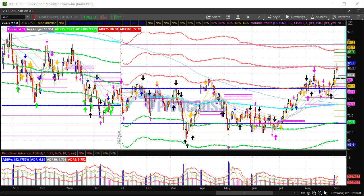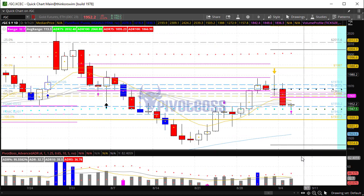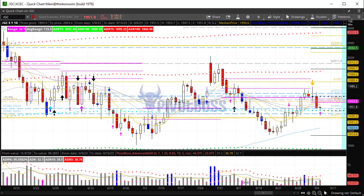Looking at gold here, gold right now pretty much sideways at the moment. It saw a bit of selling pressure in the previous session, failed new high, midpoint retest, nearly a stop run day down, a violation of the previous month's midpoint. Today, super narrow range at the moment, just 6 points of range, a developing potential extreme reversal here, thrust reversal. So overall, this market right now quite bearish, with the recent move to begin the month.